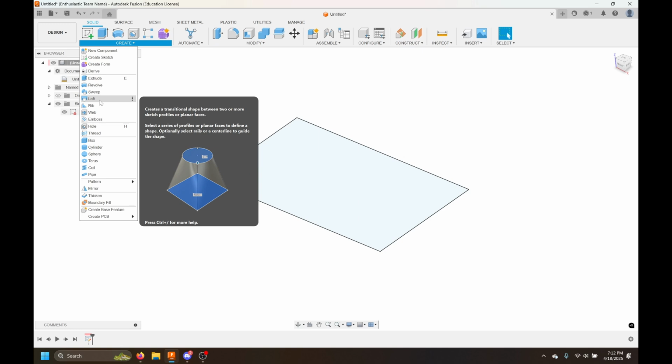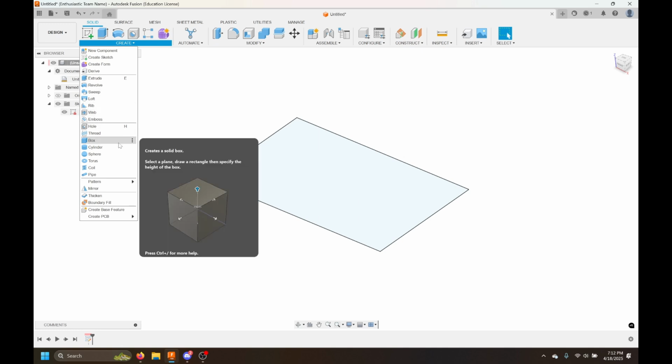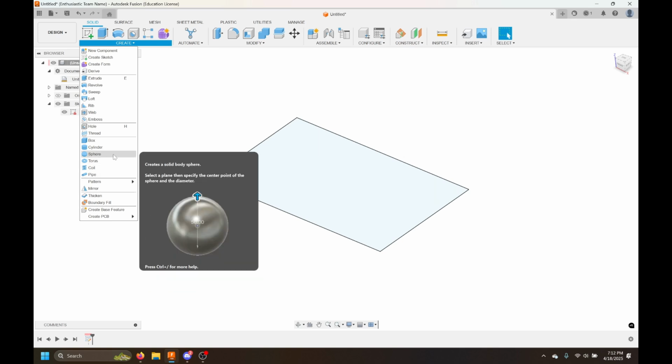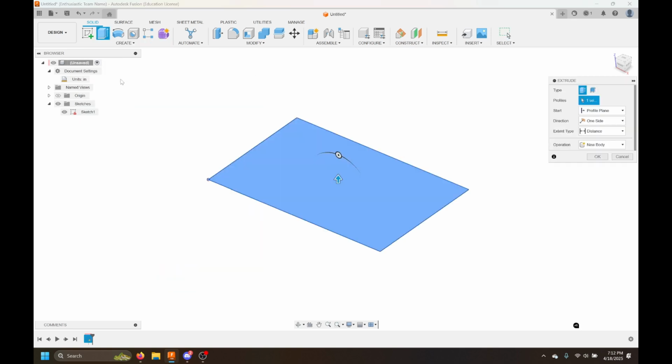Sweep and Loft take a sketch and you can drag it around the place. As well as primitives, if you're familiar with Tinkercad. We're gonna do Extrude. On this face, it should auto-select, but you can also click on your faces to select them. And then the distance, which is a box right here on the screen, we're going to do 0.4375.